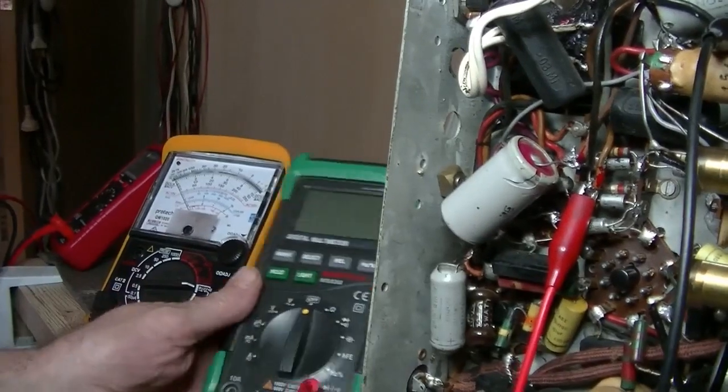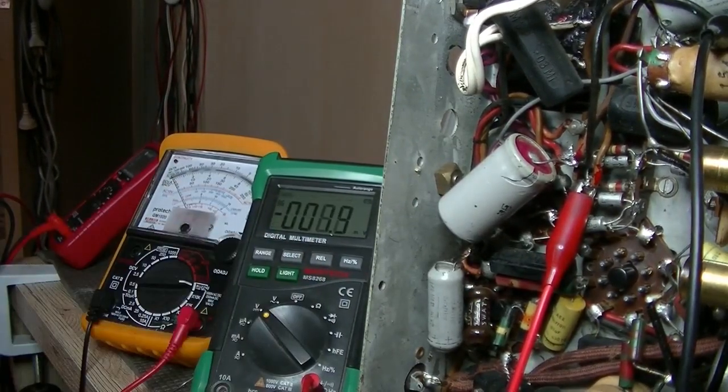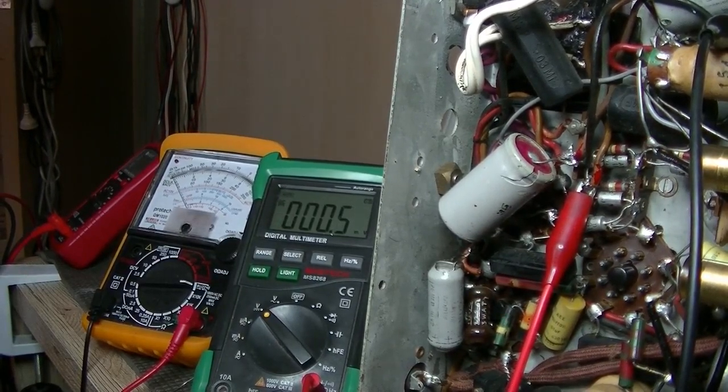All right, we're looking for DC. All right, better rectify. As soon as I give it some power, it should just... Yeah, should have voltage. Yep. Well, so far so good. Dial globe is lighting up. No short circuits.